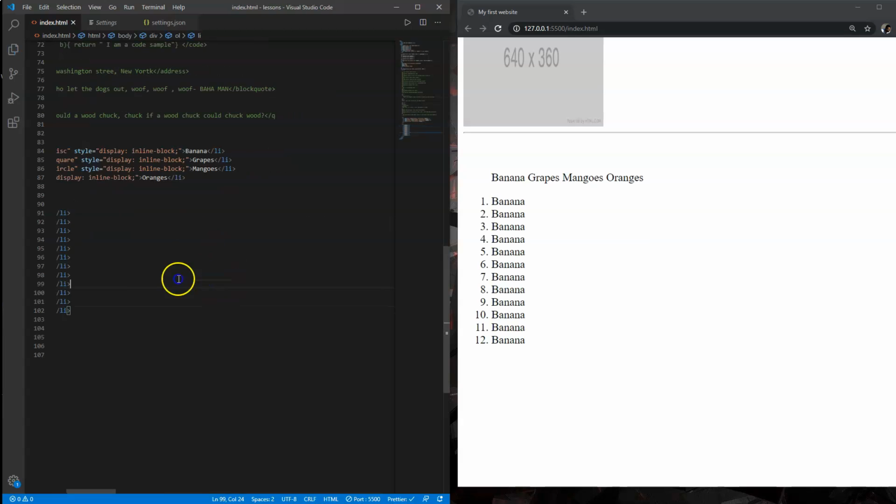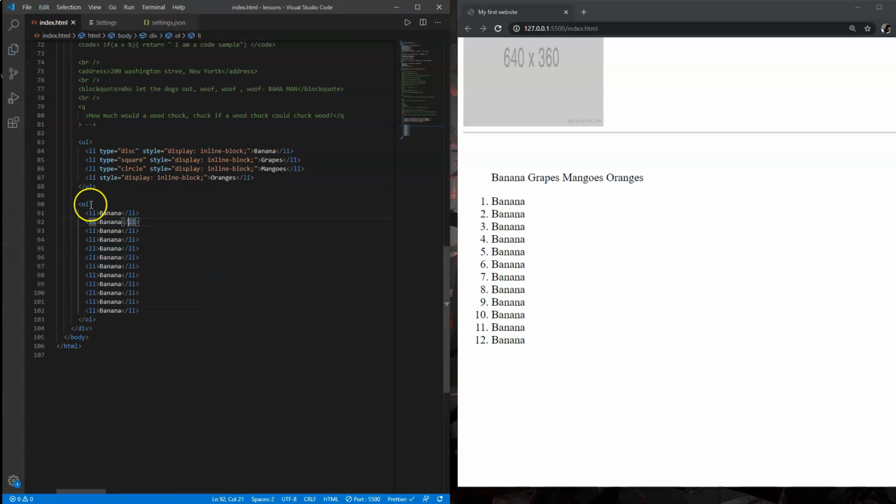So we had a bunch of bananas and there's 12 of them. So what you could do is you could also put the type up here, type equals in quotes, and then you could say A. And then you see how it automatically does those. Same with the lowercase i's. So that's a pretty neat way. So instead of individually typing it out, you can just put the whole list as a type.